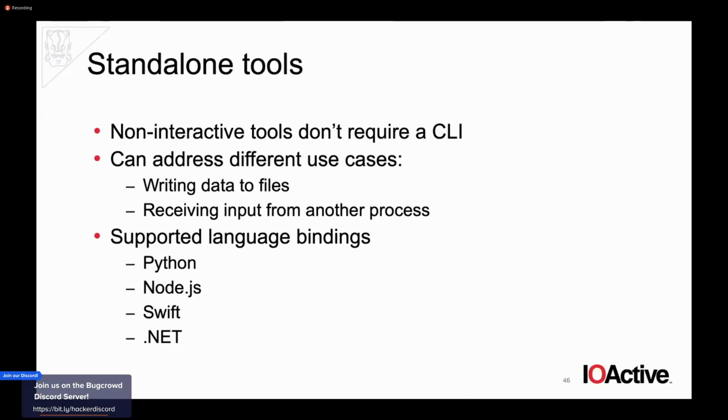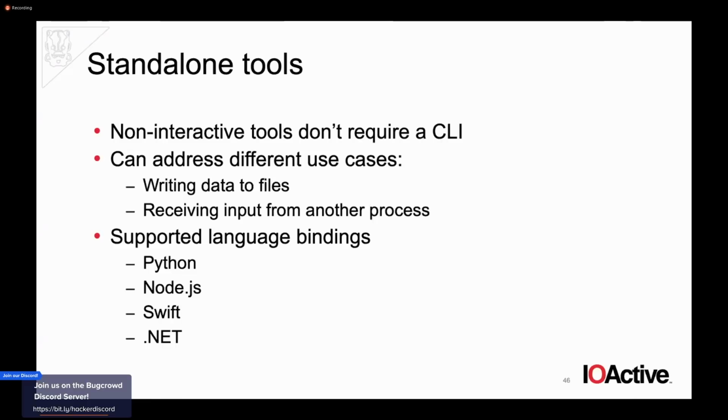and that's writing standalone tools. So far, everything we've looked at has used either Frida Trace or the Frida CLI for an assist. And there are times when that's just not going to be enough. That's not going to be a good fit for the use case. One example is if you have a non-interactive tool, you could load it in the CLI if it's completely contained within JavaScript, but you don't really need to because, again, you're not interacting with it and the CLI is interactive, so it's not necessary. But there also might be more complex needs that you need to address.